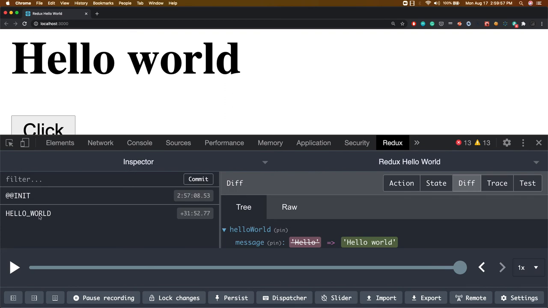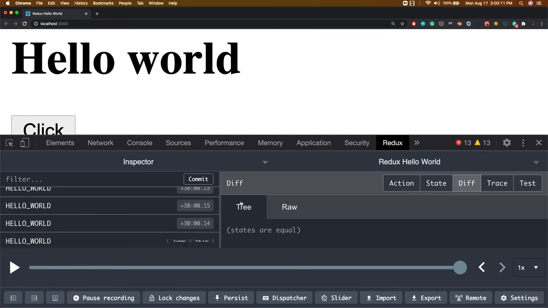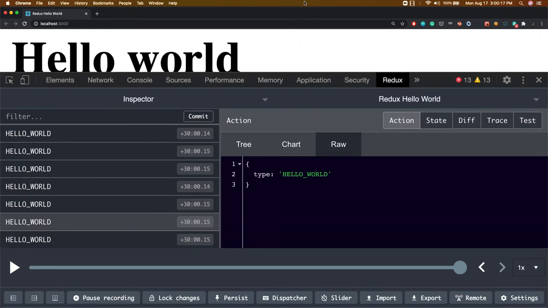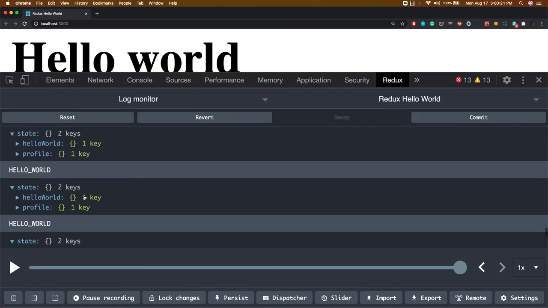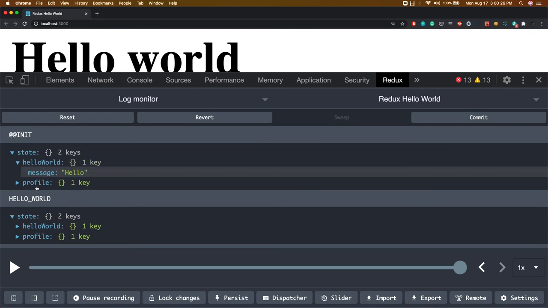You can inspect here, you can keep clicking onto it, this state keeps coming, right? And what we are doing, we are just keep updating the same thing. Here you can actually keep increasing the counter or doing something. Here you are actually returning the new state every time. And this is what action you are sending, right? So this is helpful to do the logging. Here you can see the logging is happening. Here this was your initial state.